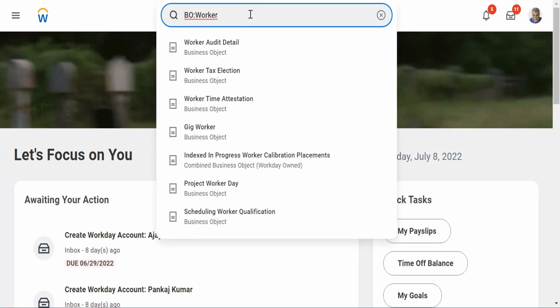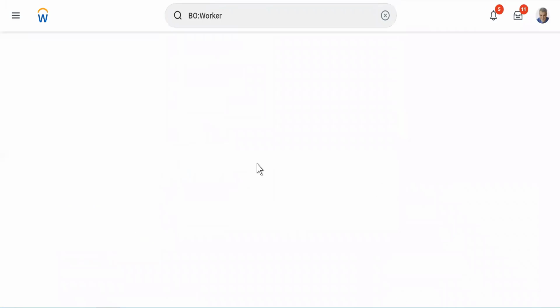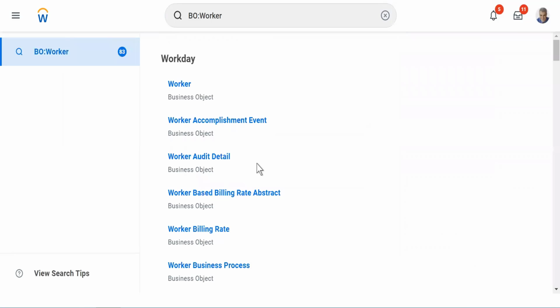That's the reason why this application is called Workday. Okay. So if I have to search it, I'll put BO colon and then I'll put worker and hit enter. So once I hit enter, it will take me to that page where it will give me all the business objects which are related with worker. Okay. You see this business object and here is the name worker. So I'll click on it.